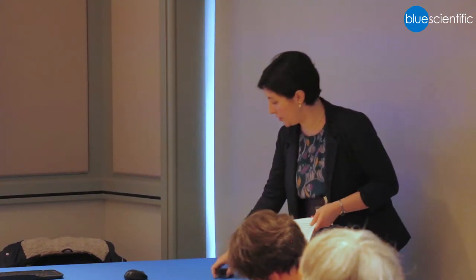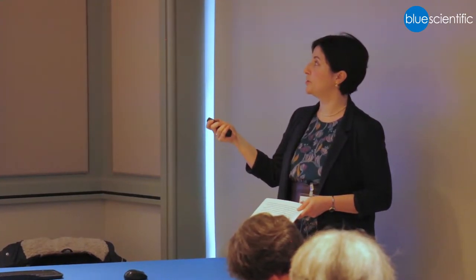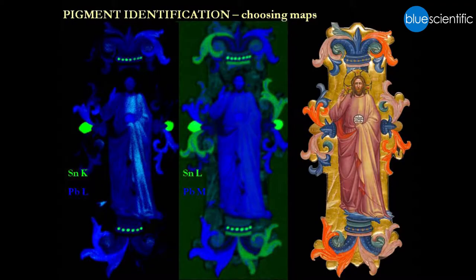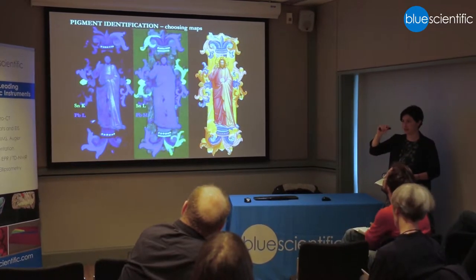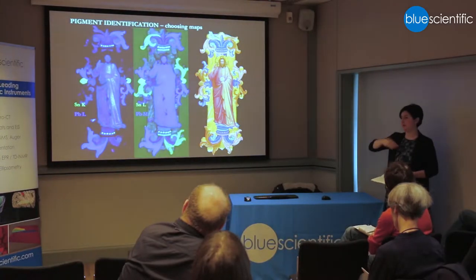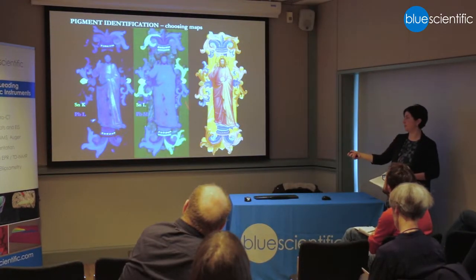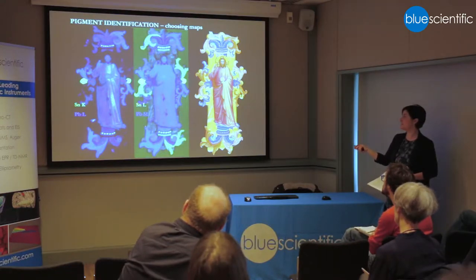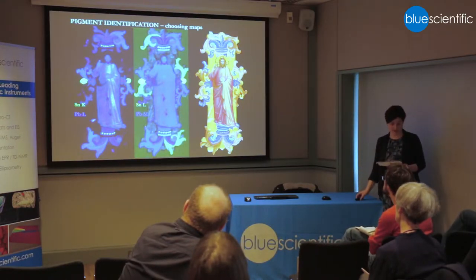For example, the green areas here correspond to the pink leaves — they don't actually contain tin, they contain calcium, which I found in the red lake. At that low energy, I'm not able to distinguish between the tin and the calcium line. I've also pretty much lost the tin signal here: the energy is so low that with just a little tin present, the signal doesn't reach the detector, so I've completely lost that line. If I just looked at this, I would say that's lead tin yellow — I could miss that pigment entirely.